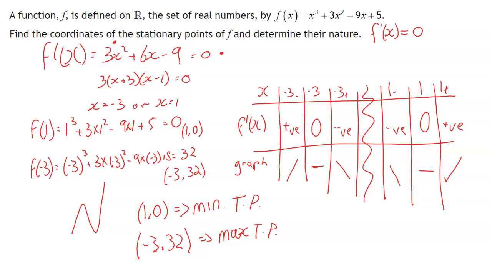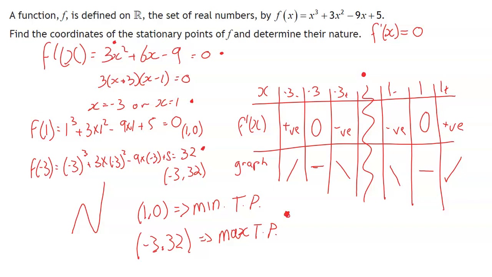showing that you know the technique, but you then also know the theory behind it, i.e. f dash of x has to equal 0. You get a third mark for getting both values of x. You'll get a fourth mark for determining the two values of y and having your two coordinates. Your fifth mark comes through here from the stationary point, working it out in terms of its nature, using the nature table.